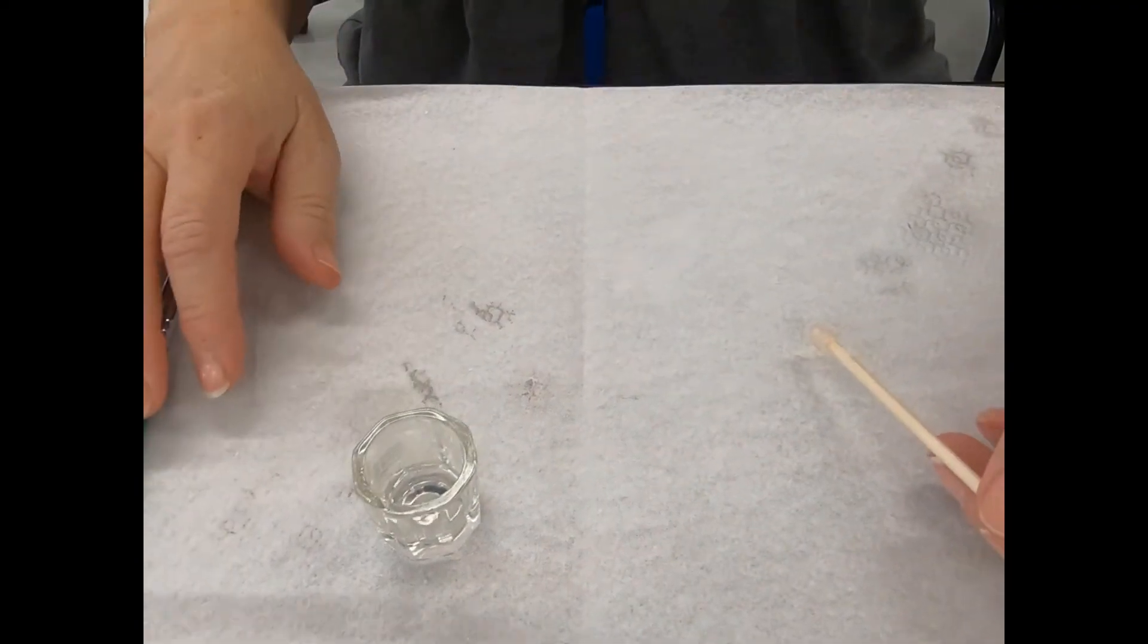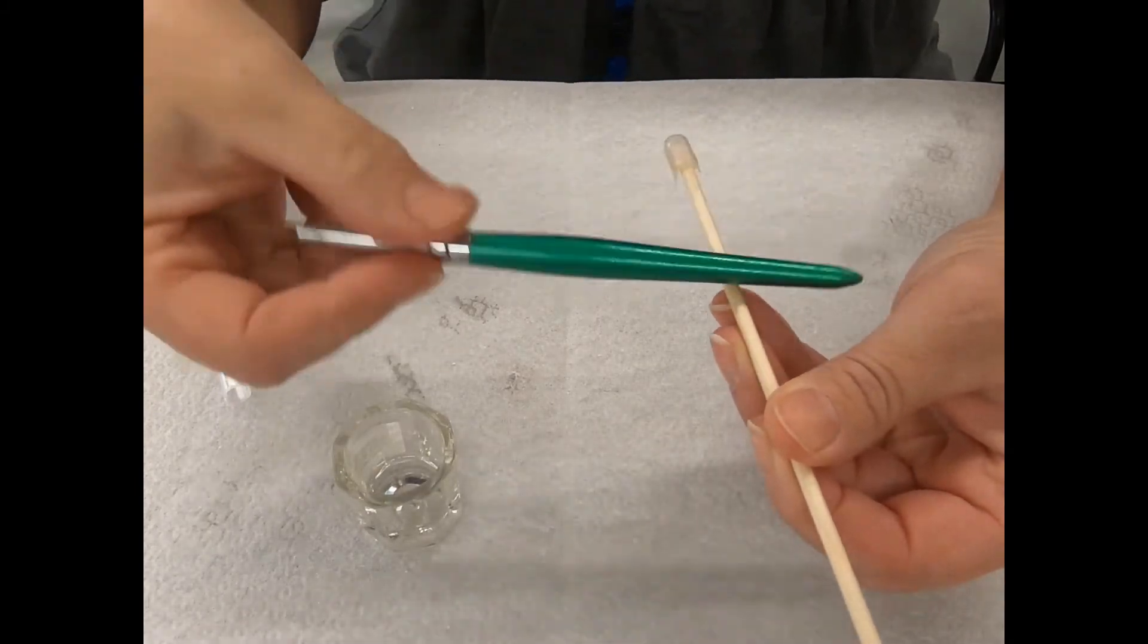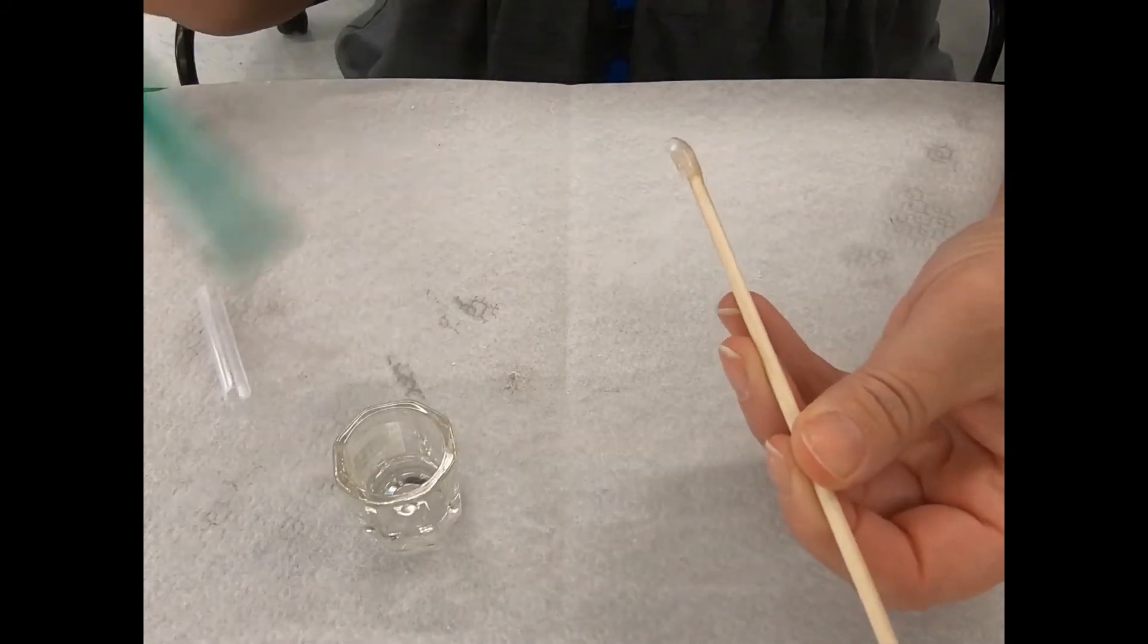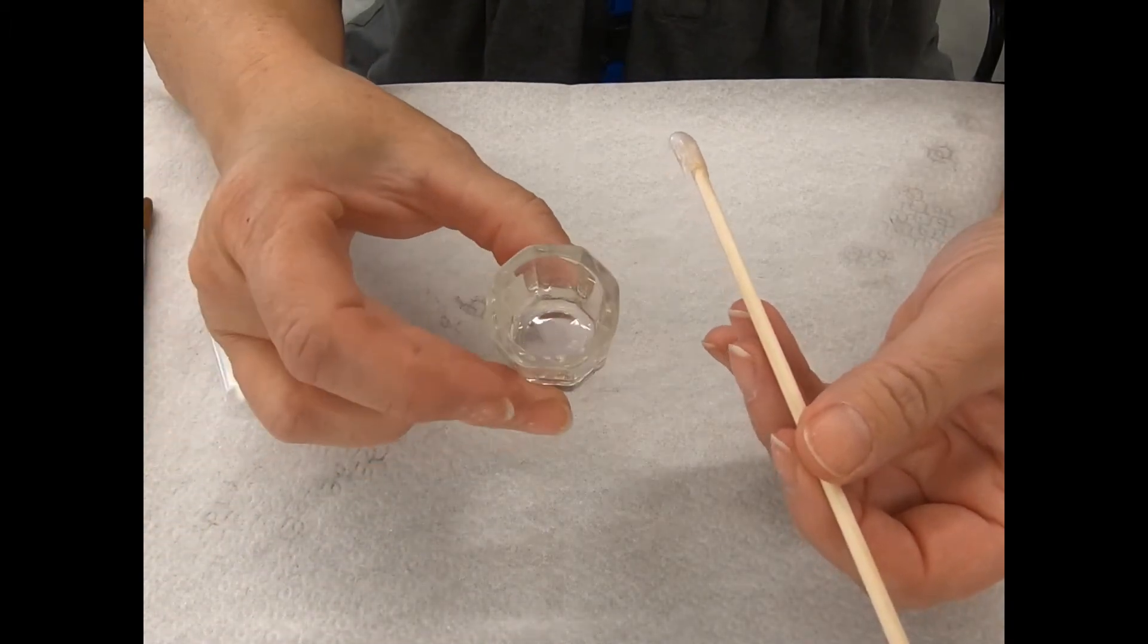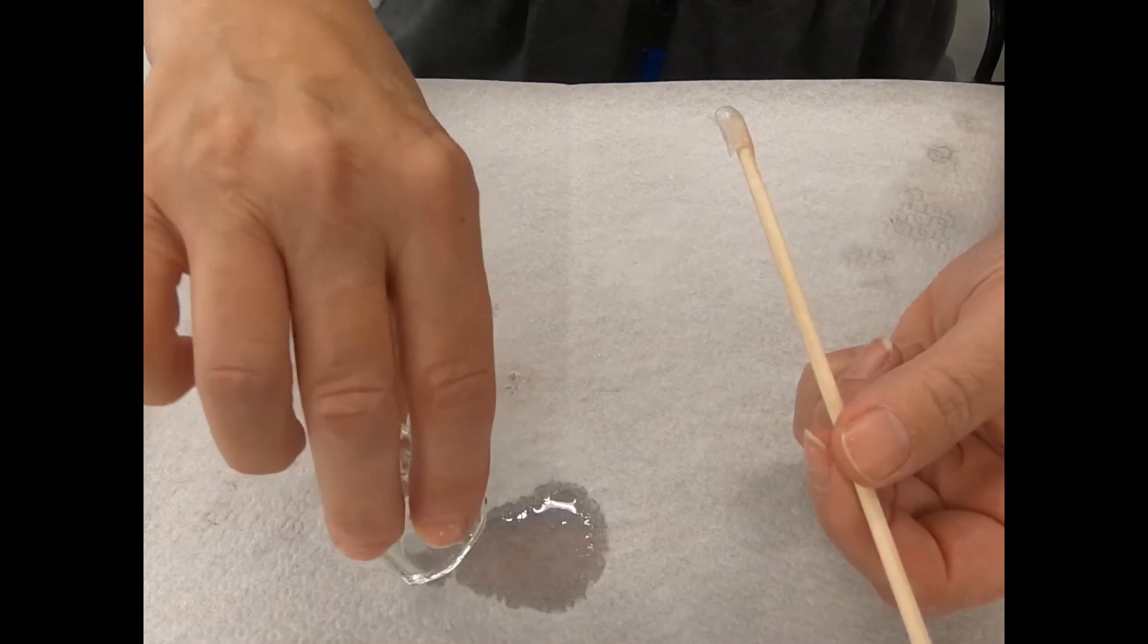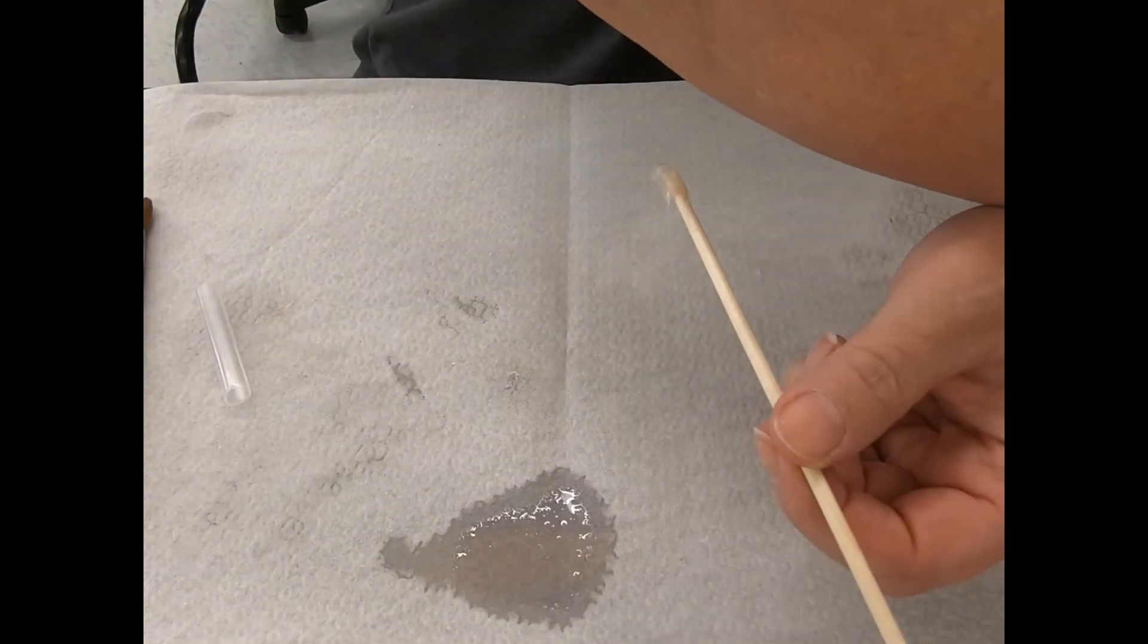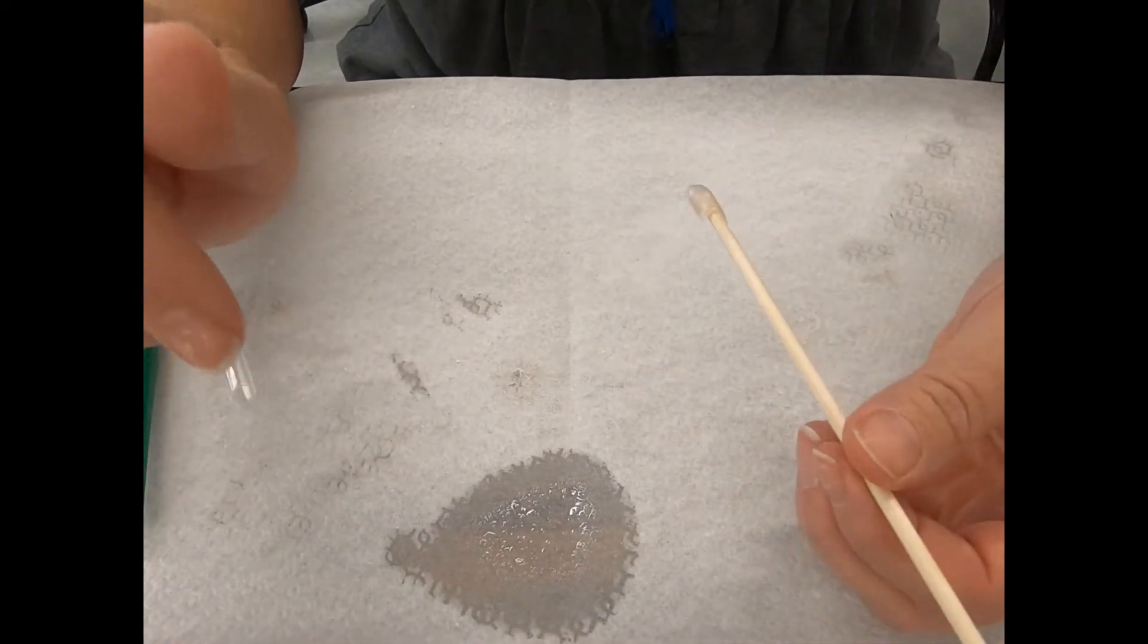I just want to show you how to finish up here. You can hear that my nail sounds the same as my orange wood stick, so it is dry. I have this little bit of monomer left over, so just be very sparing with it because you're going to go like this with it, and that way it's not going to go through and you have something that you can throw away.